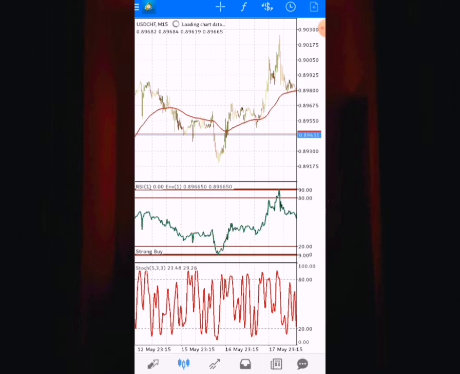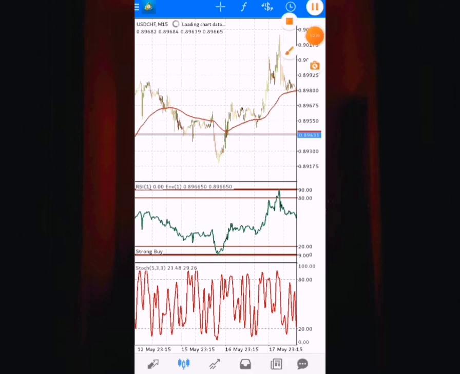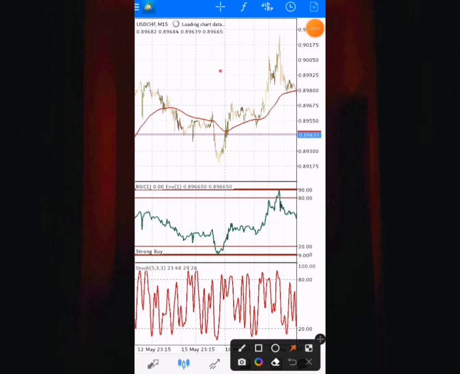If you know a little bit of price action, you can even check that price has now broken out of this trend line. Those are the few things that you need to observe. You don't just look at the indicators and then start trading. So you have to make sure that price is above the 100 period moving average. That is your second confirmation.